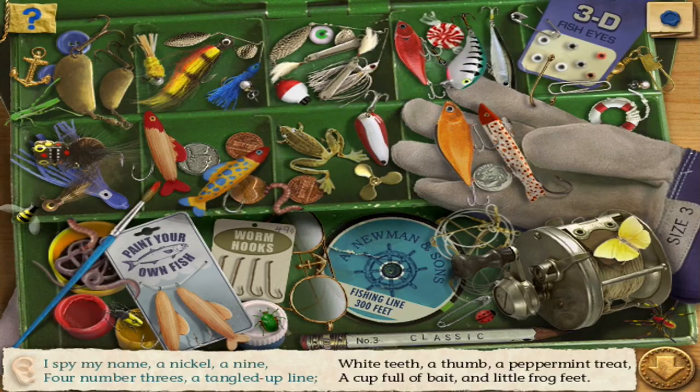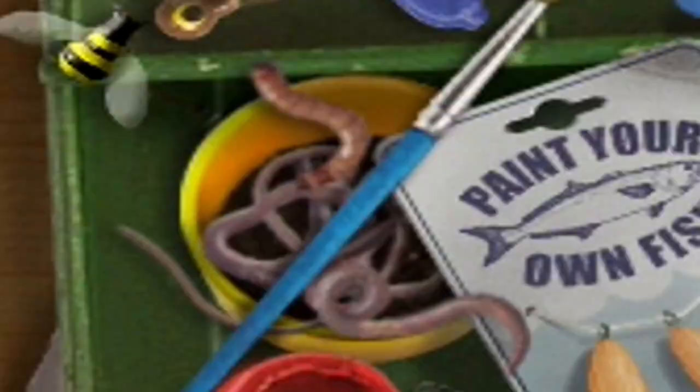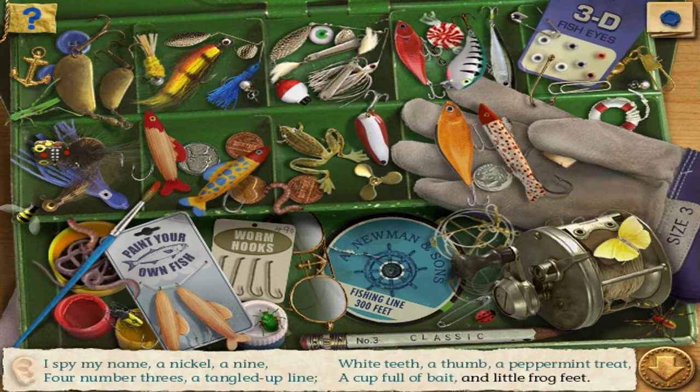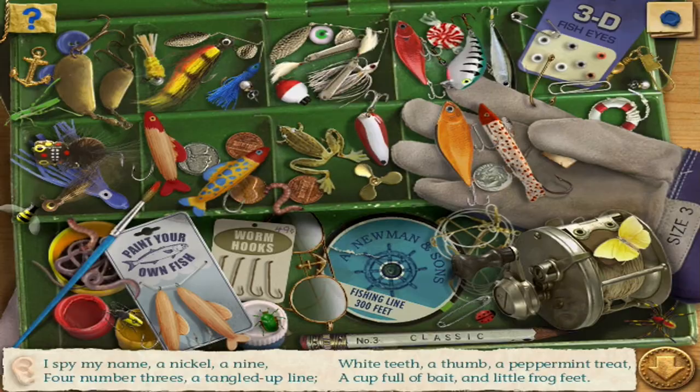White teeth. A thumb. Ugh. A thumb. Peppermint. A peppermint treat. Wasn't that a candy to eat in the last hunt? Cup full of bait. Worms. A cup full of bait. Beautiful. And little frog feetsies. Little frog feet. Oh, cut them off and eat them.